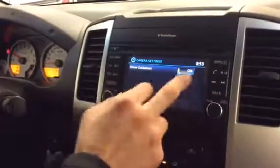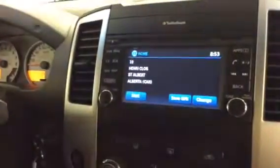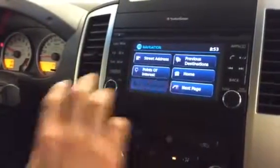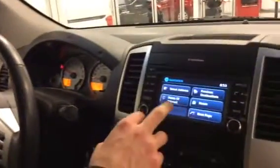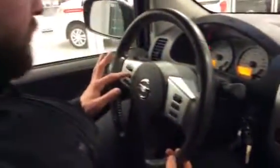With the backup camera, I can change the guidelines on my backup camera — I can keep them on or off, whatever you prefer. I prefer on, because then you know exactly where your tires line up. For your navigation, when you get the vehicle, go to home and put in your house number and everything, then save that. Next time you're anywhere in North America and you're lost, you can just click — you can actually say right here on the Bluetooth feature 'find home' and it will show you on your GPS system. Any time you're confused, press the button, pull this up, and it will tell you what you can and cannot say. You can always ask for help too and it will walk you through.